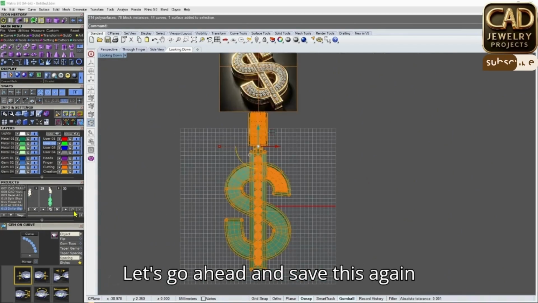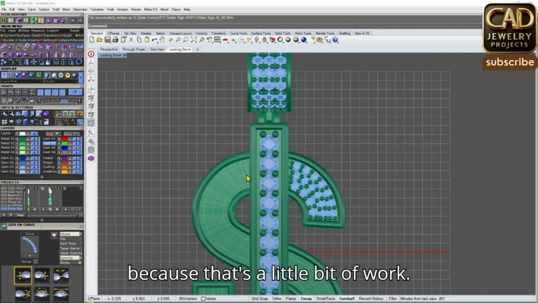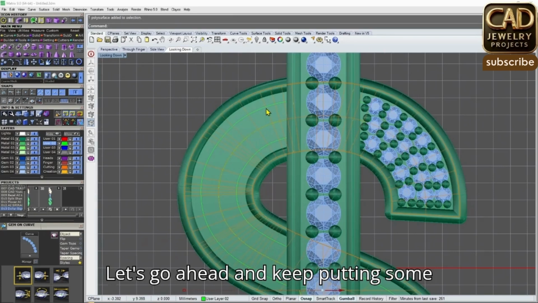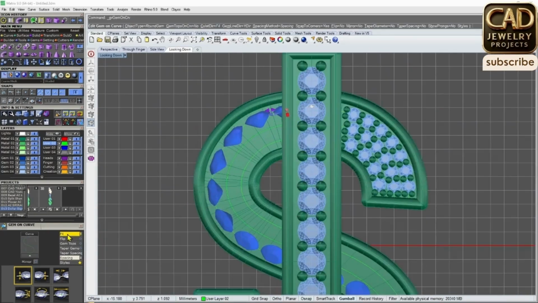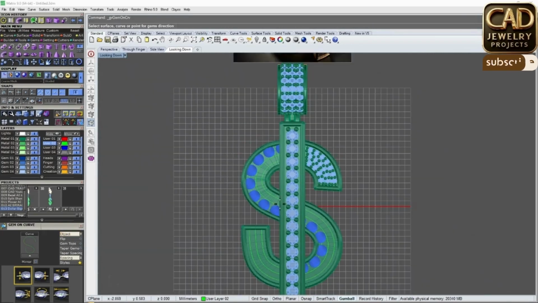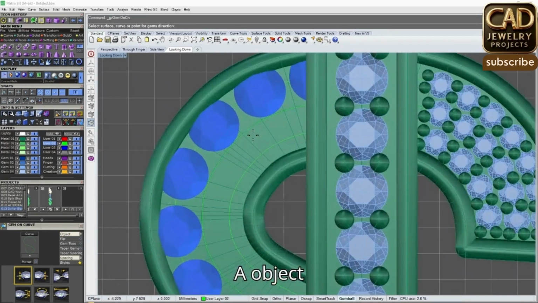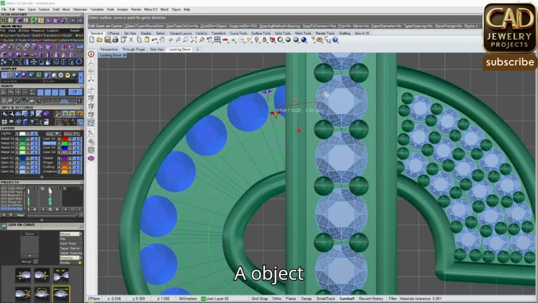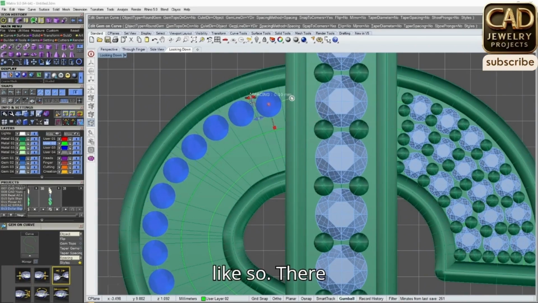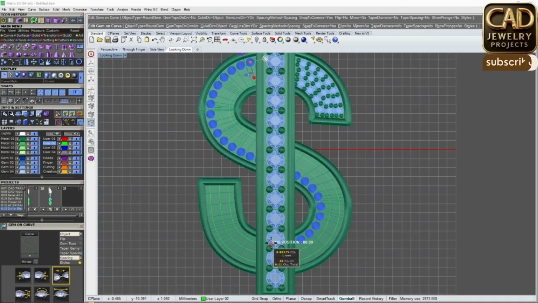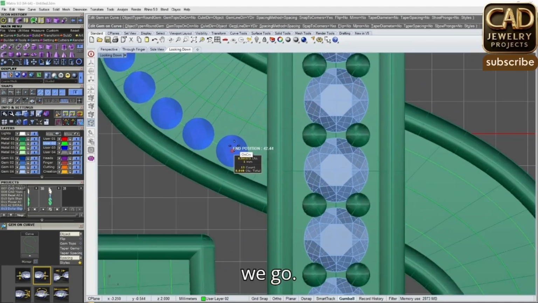Let's go ahead and save this again because that's a little bit of work. Let's go ahead and keep putting some stones here. Okay. Object about 1 millimeter, like so. There we go.